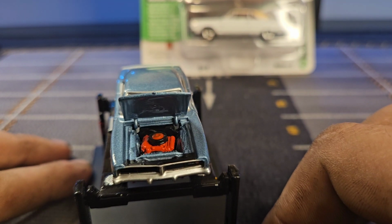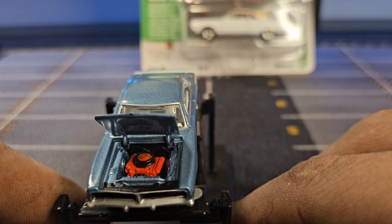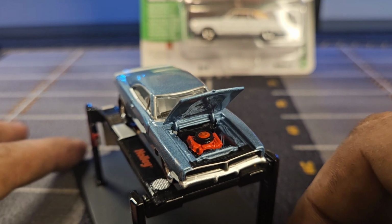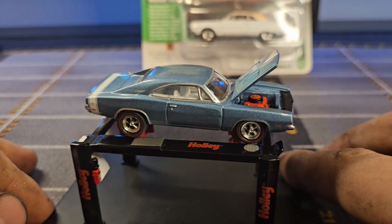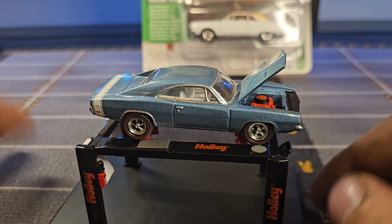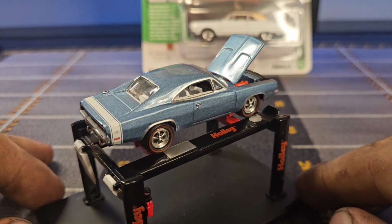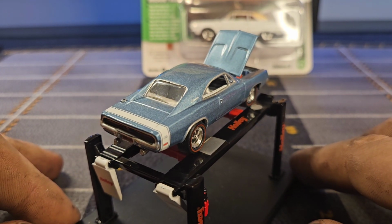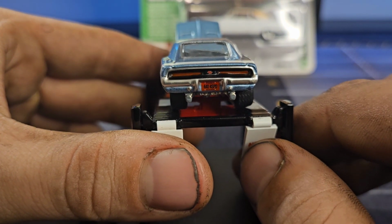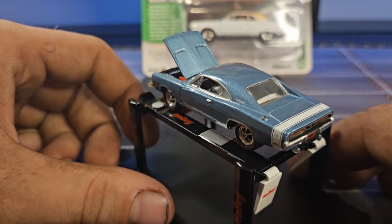I've been doing a little bit more research on my Dodge motors, that I still can't figure them out. So this is a 69 RT. So it's probably a 440. It's not a 6-pack. So it's either a 426, obviously, or a 440. Very nice looking car. Really good looking paint job. There's the nice RT stripe on the back. We have a license plate on here, as well as some big, huge exhaust tips. There you go. There's your answer. It's a 440 with a 4-speed. Nice combo. Really nice combo.